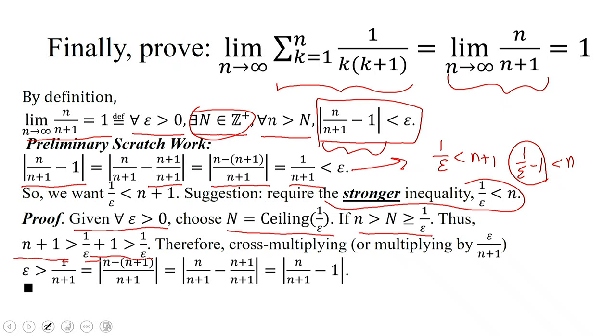Because as soon as I have that, you can cross multiply, and you can see that epsilon is going to be bigger than 1 over n plus 1. And now we just backtrack and show that it satisfies the original inequality. This is the same thing as the absolute value of n over n plus 1 minus 1. Break it up again, and finally we get the term that we started with over here. Epsilon is bigger than that term, and that completes the proof. And so that's one full and complete story with regard to showing convergence of a series.